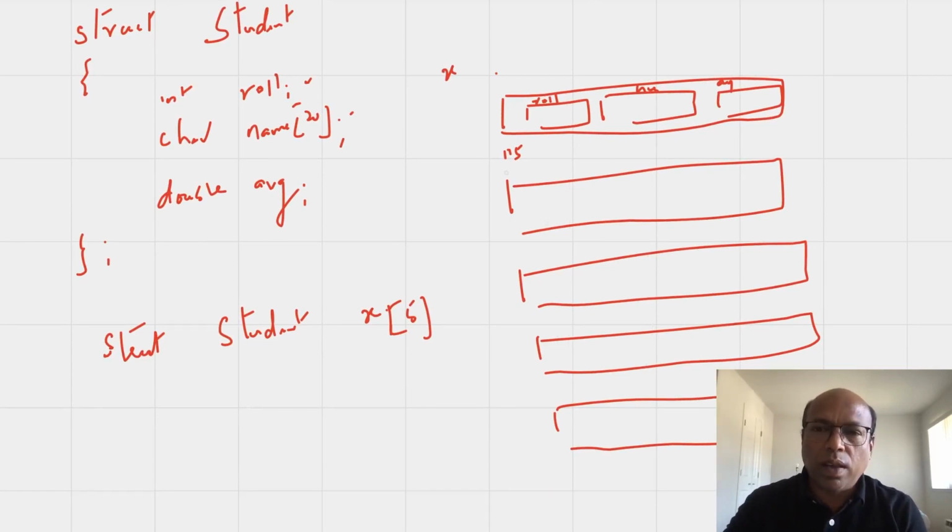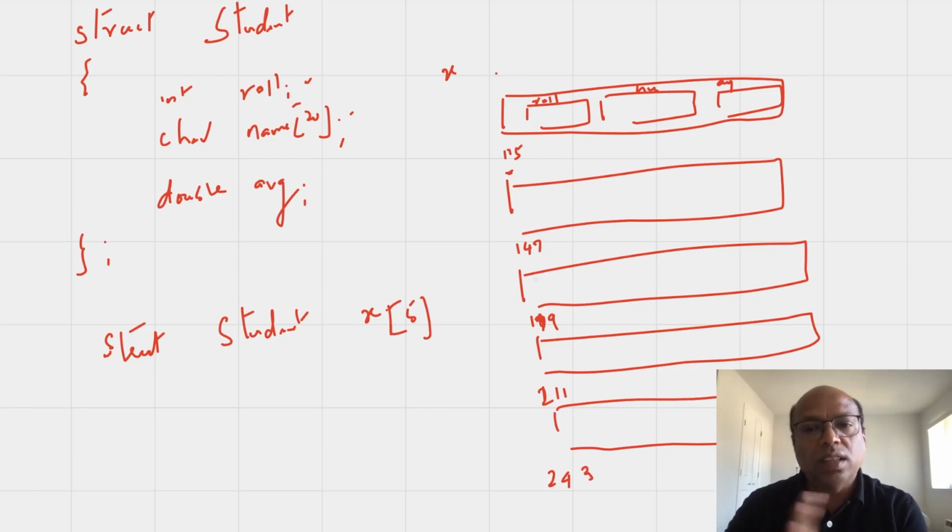This is 115, it starts here. The next will be 115 plus 32, that will be 147. 147 plus 32 would be 179. 179 plus 32 would be 211, and then 243.